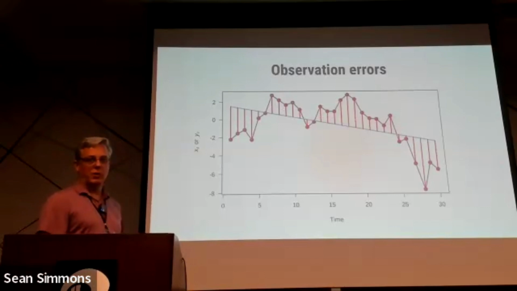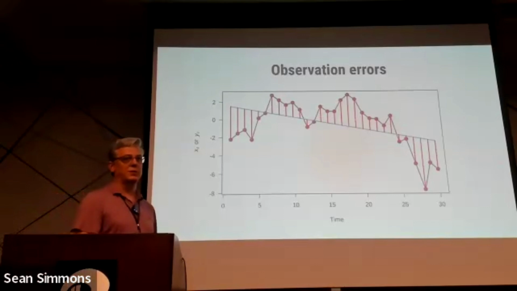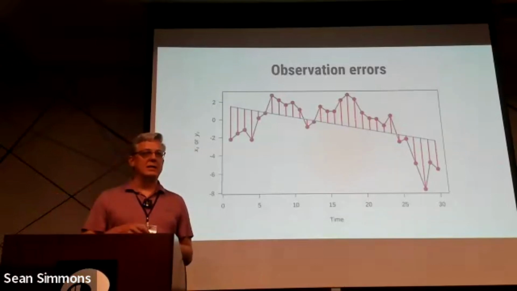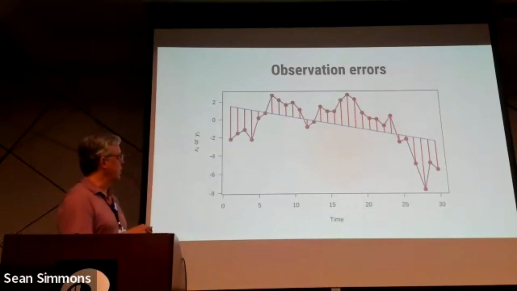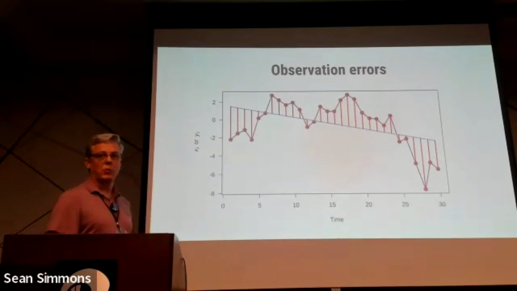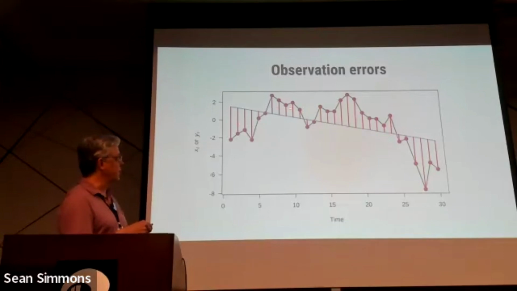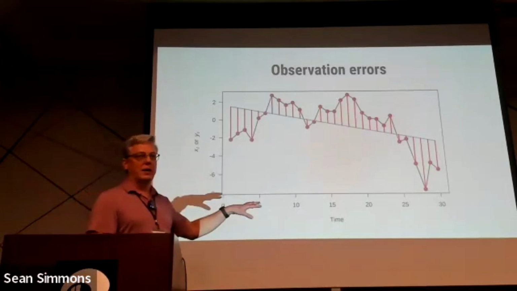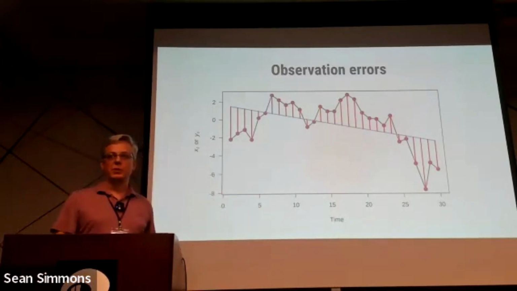Does anybody remember enough from linear regression analysis to know the term IID? Independent and identically distributed. Independent means there should be no relationship between these values from one time step to the other. They should just be white noise. And in here, there's very strong autocorrelation in those errors. So we have fundamentally violated the assumptions of this model by doing this exercise.